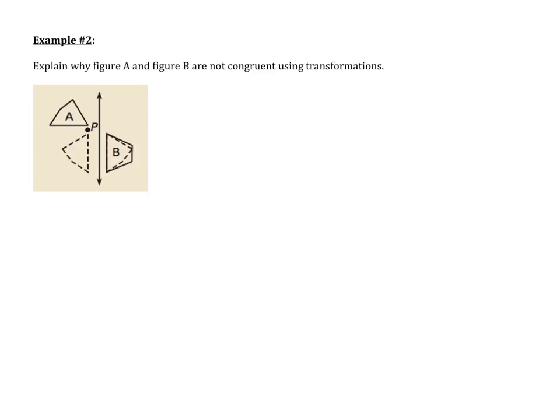However, if you look at figure B, it's this solid portion. Notice that figure B and our dotted portion, they do have one side that is congruent. However, this side of the dotted picture is not the same as this side of figure B. The same goes for this side here of figure B. It is not the same as the dotted picture right here, and there's not even a segment up here on the dotted picture that is congruent to figure B.